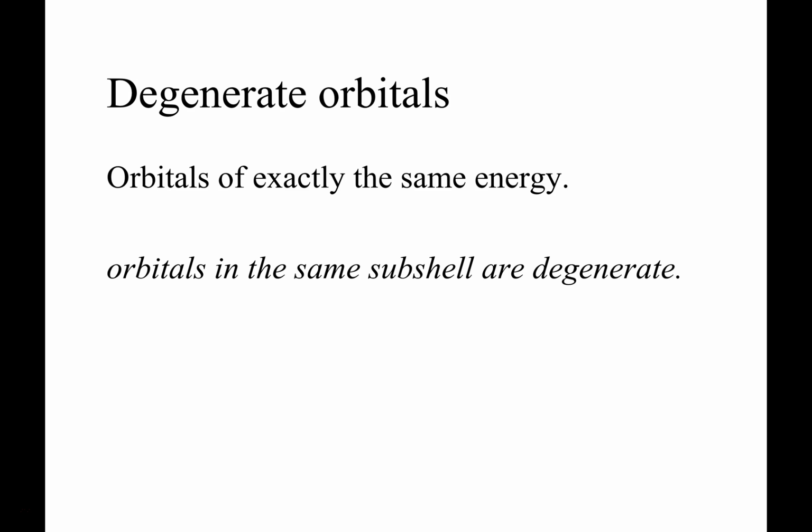And you can almost see it as I have it written here. I could pick any of these horizontal sets, and all of the boxes, all of the orbitals accommodating electrons, would have the same energy. Kind of makes sense because this is low energy, this is high energy. So we could pick on these right here and say that these are 5 degenerate orbitals. Degenerate orbitals all have the same energy. I can't say that any of these 5 orbitals in the 3d are degenerate or equal in energy to the 4d. No, that won't work. It has to be in the same principal energy level and the same subshell. Makes sense.